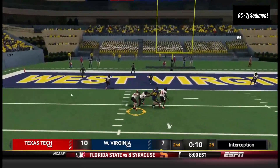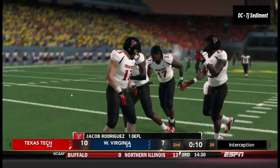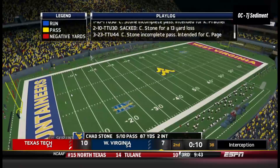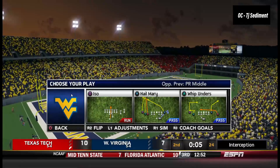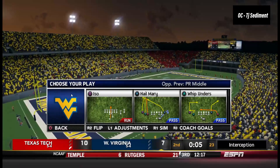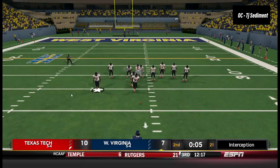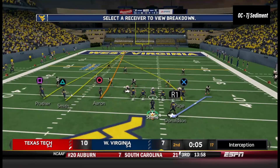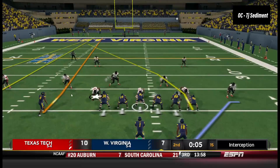He wants it all — they knock it down, incomplete. That makes it fourth down. Great defense on that play — they were expecting it and defended it very well by getting a hand in there to break up the play. So it's fourth down and the offense is still on the field. I guess he'll throw this one as far as he can and hope for a miracle.